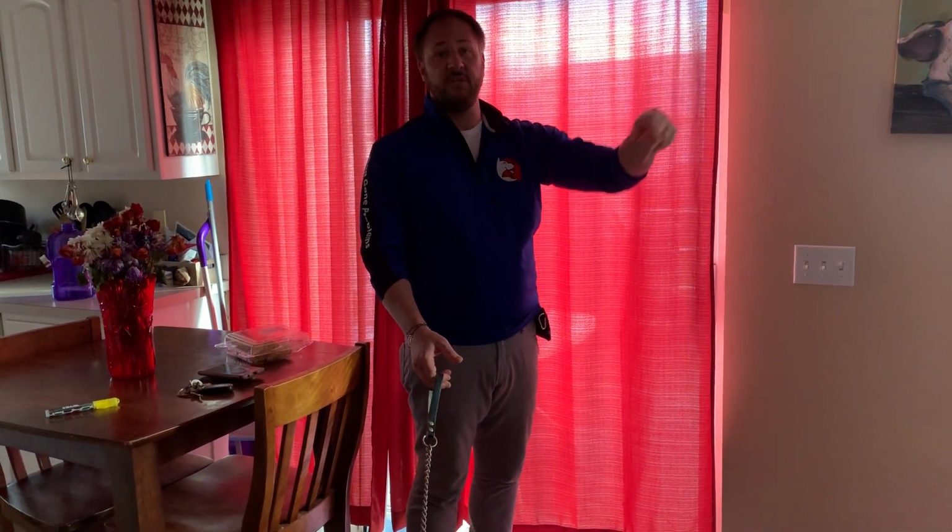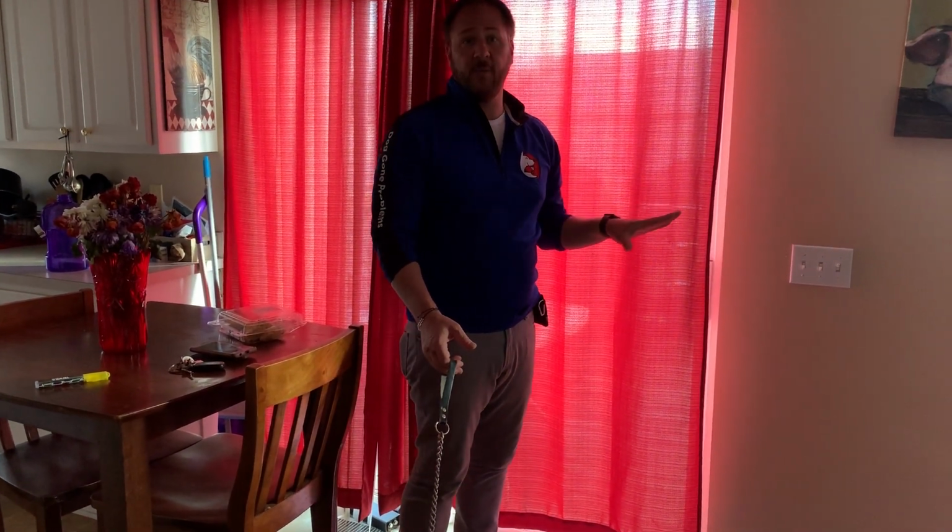If he sits within 3 seconds, then I would reach for it again. If he doesn't sit within 3 seconds, I would go sit on the couch and watch some TV. He is out for that opportunity. And no skin off your nose, because again, like we talked about before, you don't plan on going outside anyways. So he's like, oh man, I screwed up. This might take several repetitions, and that's okay.